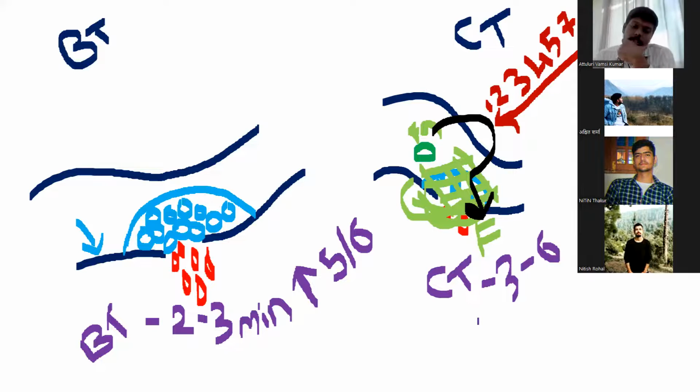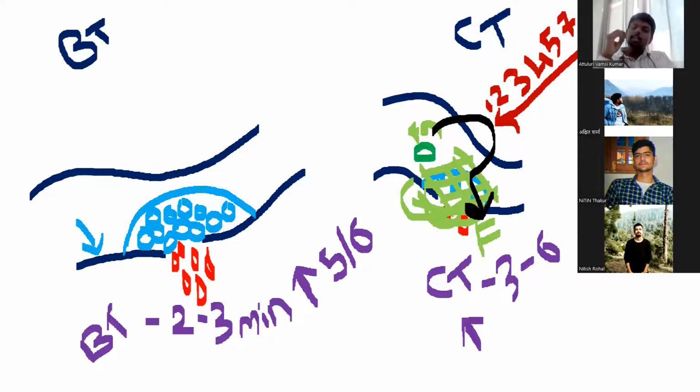Okay, now in what conditions will the clotting time increase? The conditions where clotting time can increase include if our patient has a deficiency of any one of the clotting factors. Maybe our patient is a hemophilia patient, who doesn't have clotting factor 8. In such conditions, what happens? Obviously, the clotting time will be increased. So increased clotting time gives us the functional status of the clotting factors in the body, whereas the bleeding time will give us the functional status of the platelets in the body.